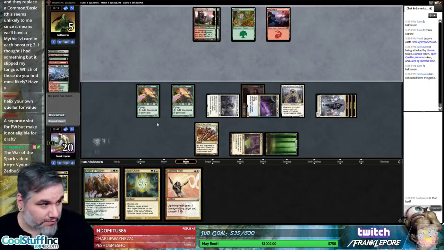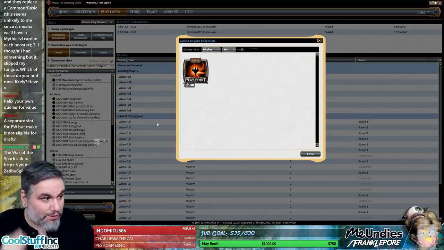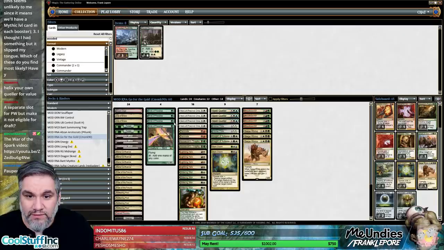Well, it's got to be eligible for draft. The whole point of drafting the set is that you get a Planeswalker in every pack, and it's going to be super sweet. There's no way they would put a Planeswalker in every pack and make it ineligible for draft. That would just ruin drafting.